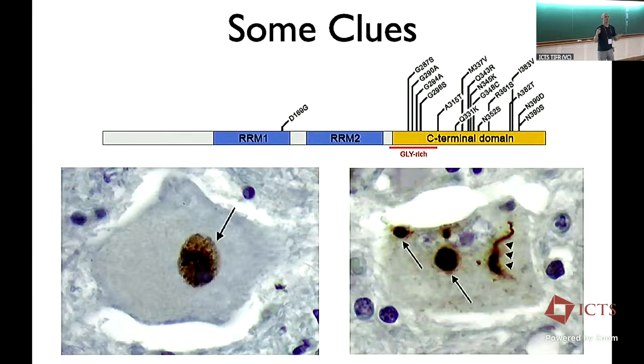So what do you think are some ways in which TDP-43, or TDP-43 pathology of the mutations, might contribute to disease? Mislocalization, so from where to where? Okay, good. So it seems to be, it is in the nucleus. And now here, it's now in the cytoplasm. And if you look here, the nucleus is kind of empty. So it's mislocalized. So it's not where it's supposed to be. So it can't carry out its normal function.